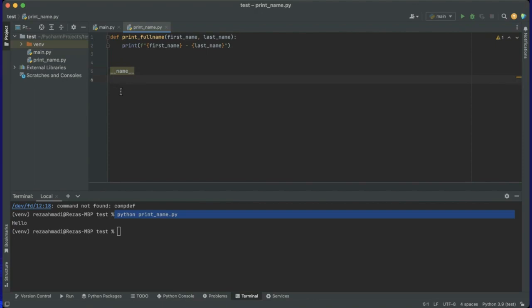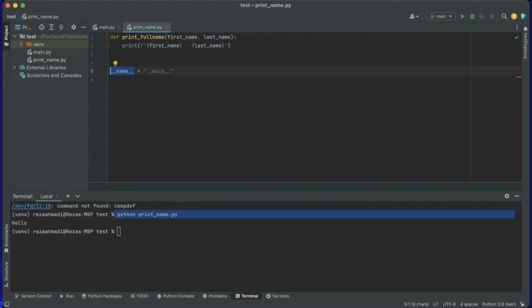When we run a file directly, the Python interpreter will assign the string "__main__" to it. So when we call this file directly, the value of this variable will be __main__. But when we import a module, this variable's value will be the module name.